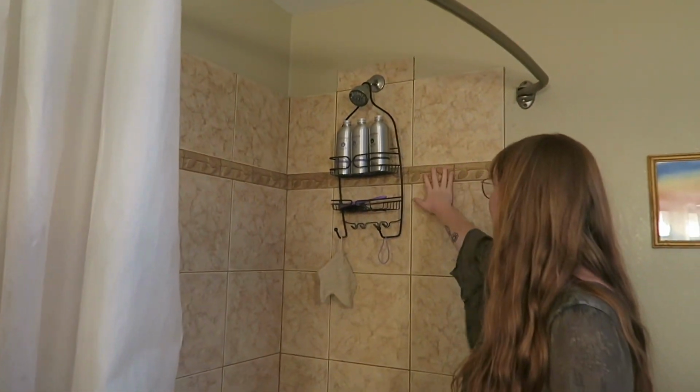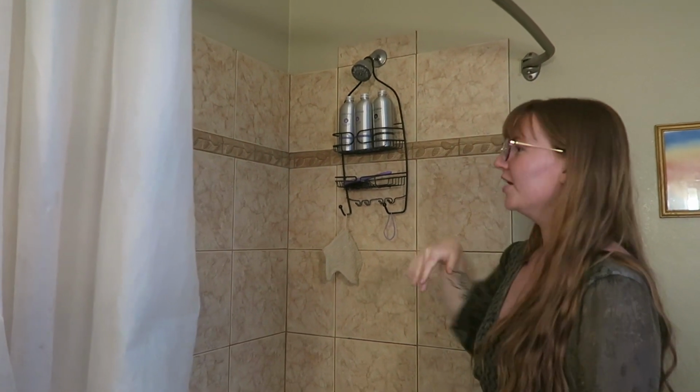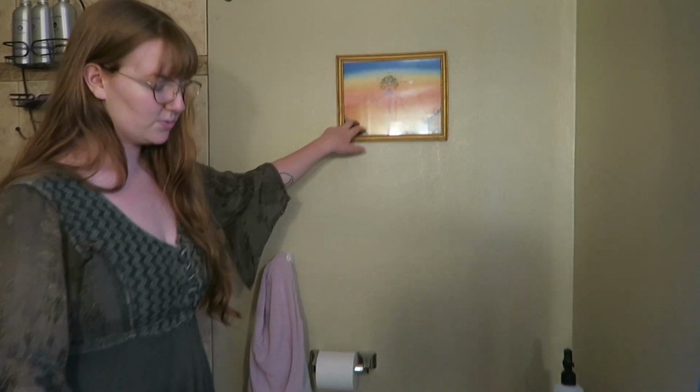And then the backsplash in here, I also love. It's some beautiful tiling of pine cones in here. I have my shower speaker, all my general shower goodies. Got this in Venice when I lived in LA. We have a bidet attachment on our toilet to clean our butts, which is key. We use less toilet paper, which is always nice.